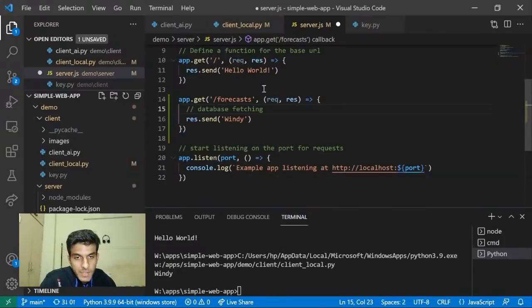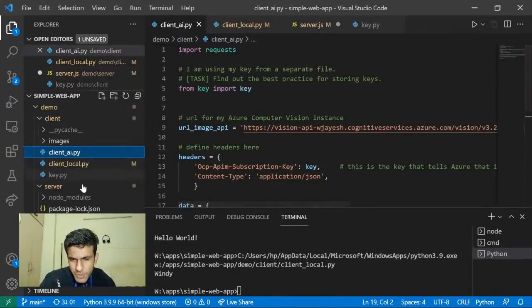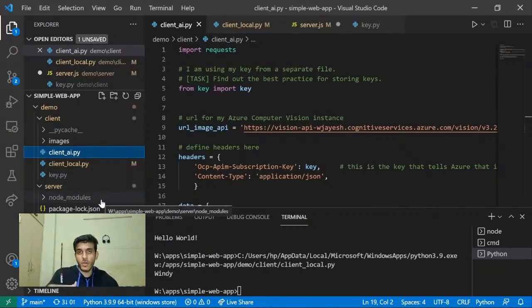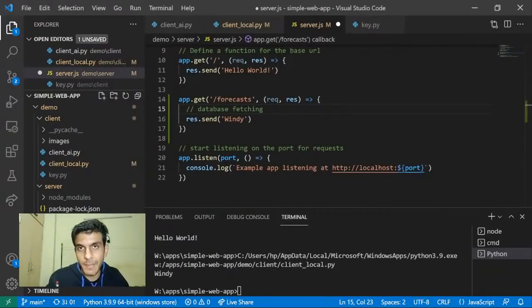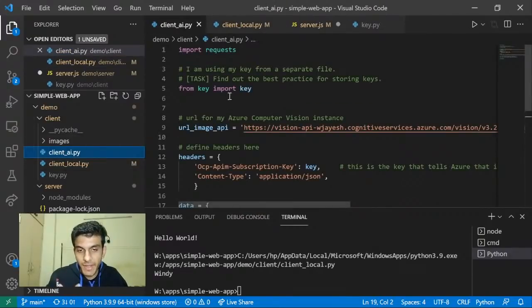Now, once all of this is covered, I just want you to look at another kind of client here. What we saw right now was an example of a self-hosted API. I hosted the server.js API, and I access this API using my own client. Now this client AI file is going to use Microsoft's backend, right?